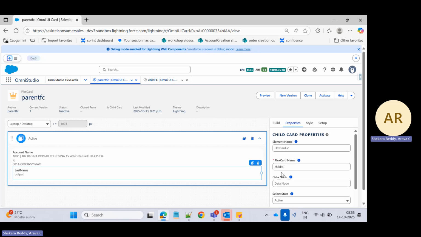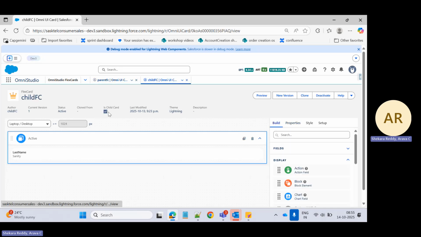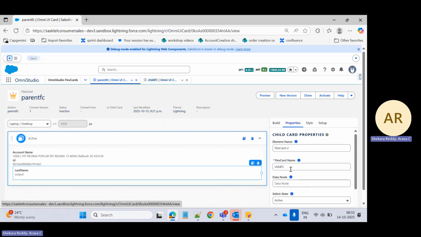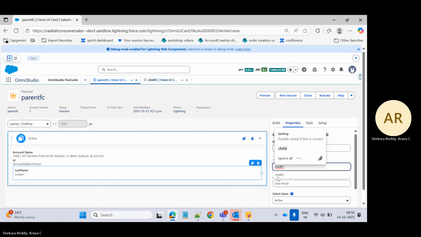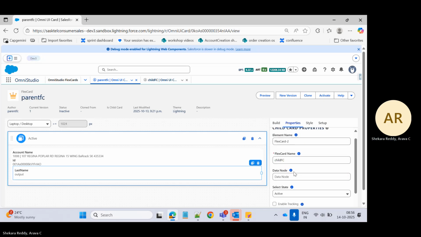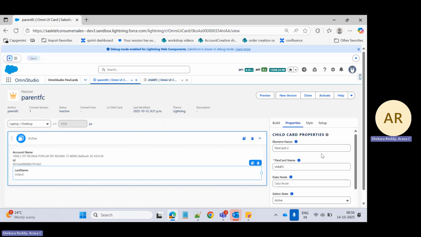Once you drag, you have to specify the flex card name. Only the flex cards you configured as child cards will be shown here. So child FC. Now I included my child flex card inside the parent flex card.